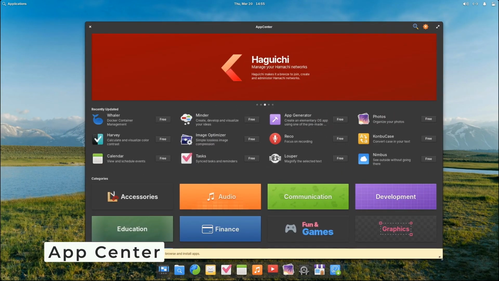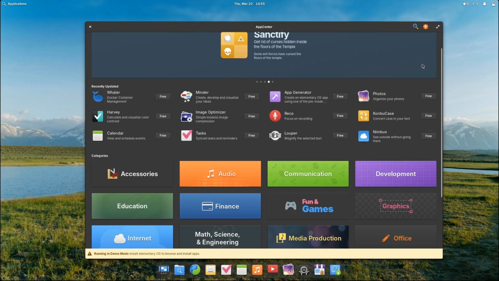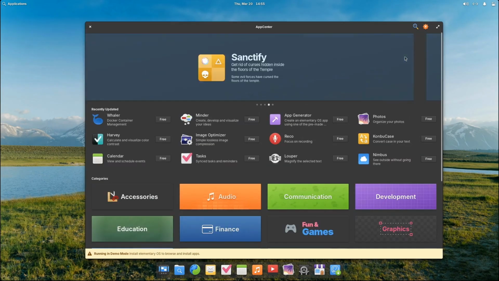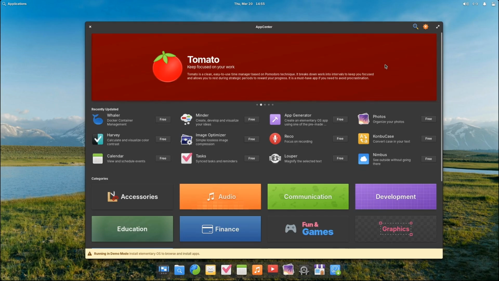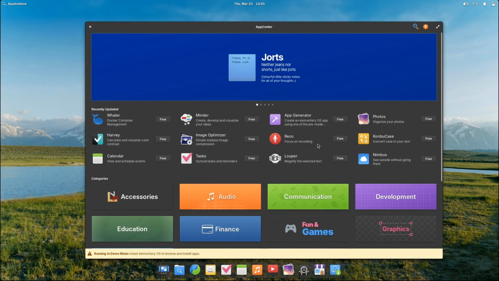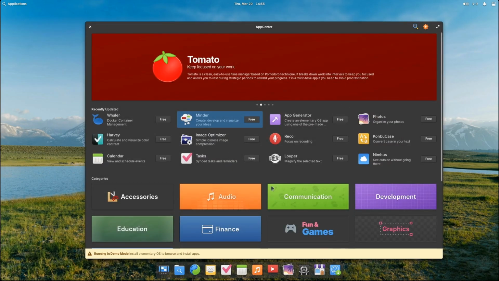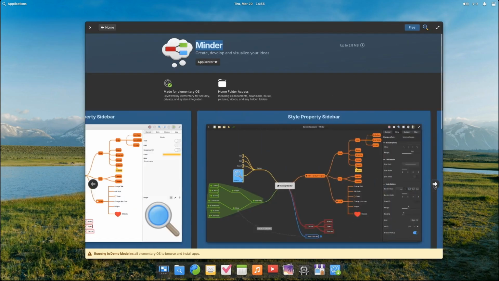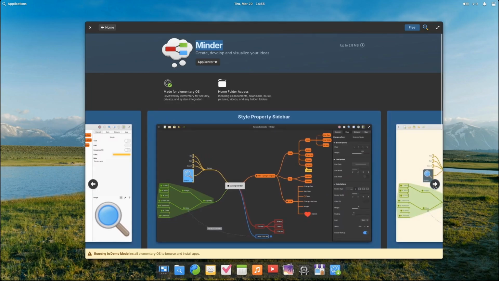First up, let's talk about App Center. This is where you download and update apps on Elementary OS, and it's gotten some nice upgrades in this update. If you're using dark mode, and let's be honest, who doesn't love a sleek, dark interface, App Center now uses the right colors and screenshots to match. It's a small change, but it makes everything look more consistent and polished. Also, when app developers provide screenshots, App Center now shows the one designed specifically for Elementary OS. That means you'll see exactly how the app will look on your system, no more guessing.